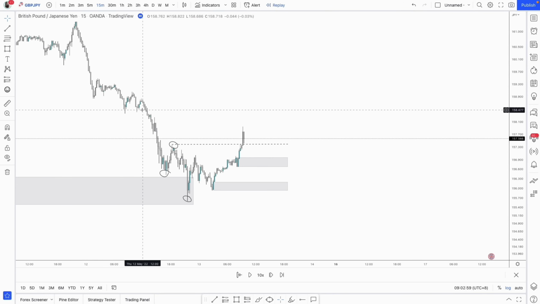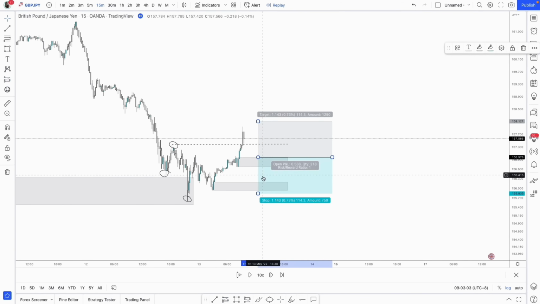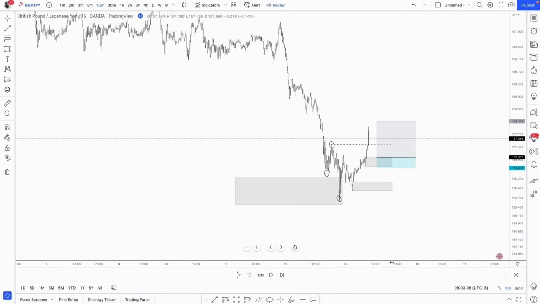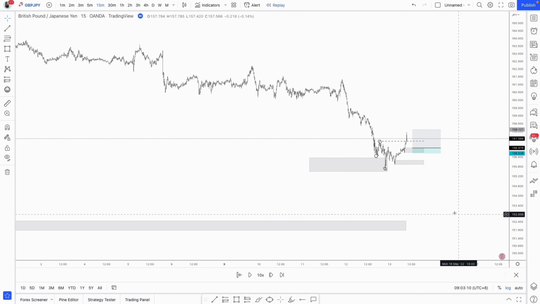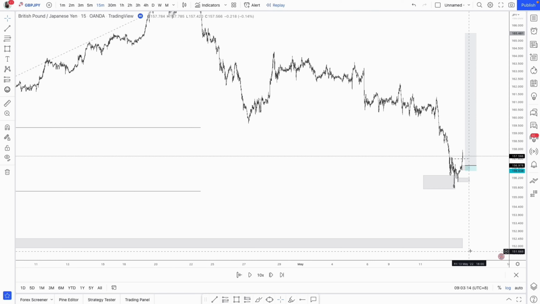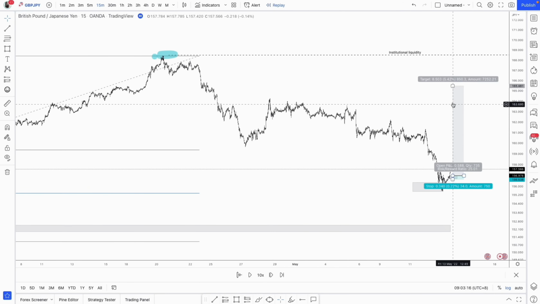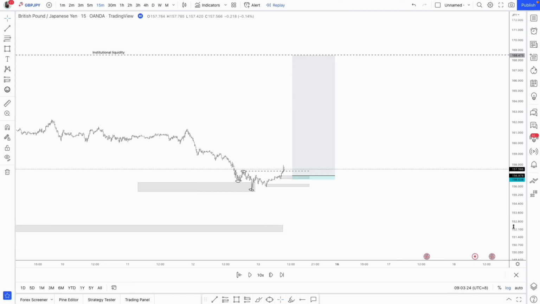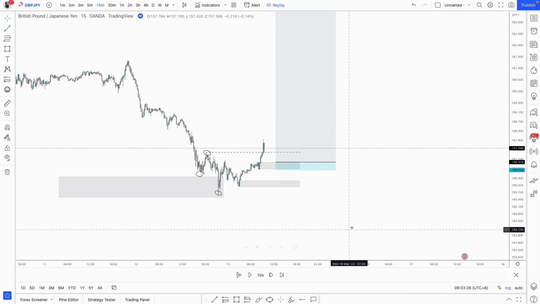In a situation like this, you can take both of the entries and just one of the 2 needs to play out. Because our risk to reward, again, is so high, it doesn't matter if one of the 2 trades does not come through because the other one will. And if they both don't, that's also not a problem. That is just part of the game. When you're targeting a 33 risk to reward, there is no problem on losing a trade here and there.